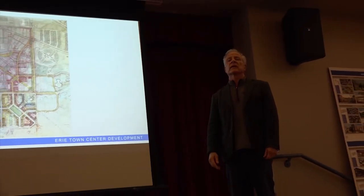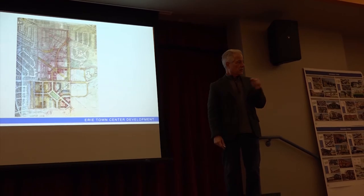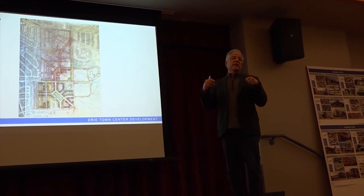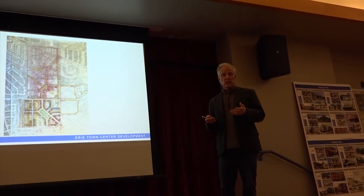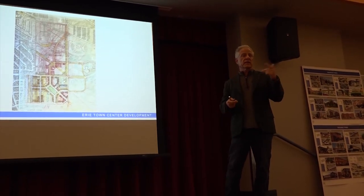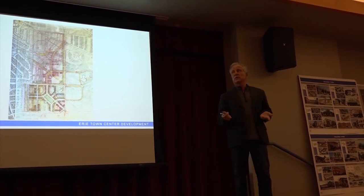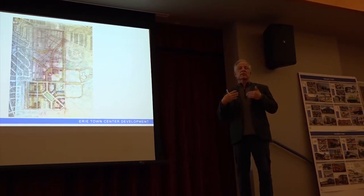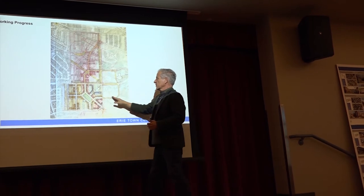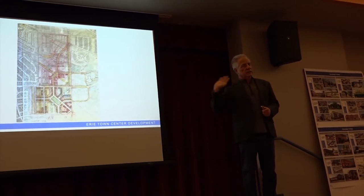Now, when you look at a plan like this, we're only showing one at the moment, because so far this one is so far superior to any other we have considered that we haven't got a second one. But because in some ways we owe you scenario planning, we can propose this as one scenario. The second scenario will be what the developers brought in. And the third scenario might be one that you prefer. And then there can be a choice. As I said, we stumbled across a plan that designed itself very easily because of the implied connectivity. It works beautifully. So we don't have a second plan the way we normally do, but we might come up with one. It's just that this is what we have next door.